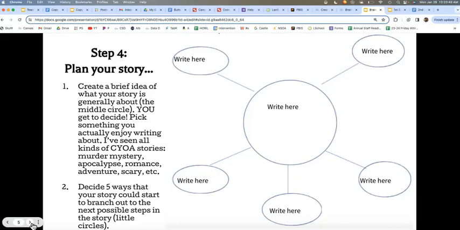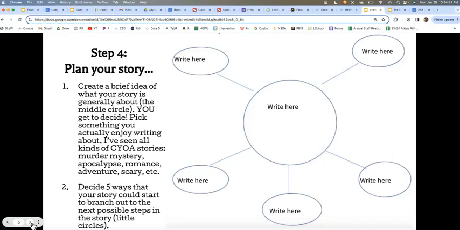Just like any kind of creative writing. Like, maybe I do want to do a zombie apocalypse, choose your own adventure. Or maybe I want to do a spy thriller mission, right? That it's almost like Agent 007, and they have to find all these clues, and they're investigating something. You could also do a murder mystery, choose your own adventure. Like, really and truly, anything goes. If it's a pirate, they're finding buried gold or treasure, right? It could be a cute love story as well. It does not have to be adventurous.